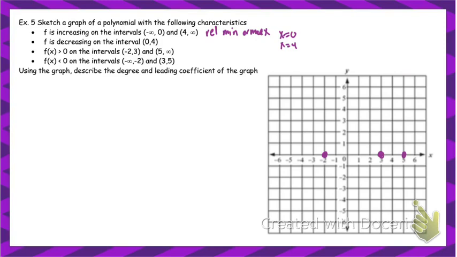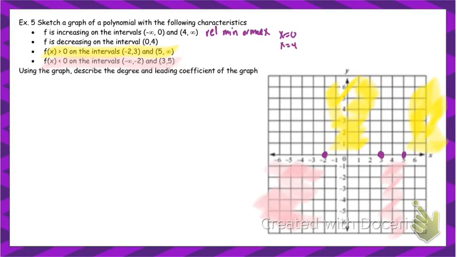Now, where we put those in terms of height, there's a little bit of different places that we could do. So let's go ahead first. I'm just going to shade where this graph is positive and negative based on the information that I have. So it said that this graph was positive between negative 2 and 3 and between 5 and infinity. It said this graph was negative between negative infinity and negative 2 and between 3 and 5.